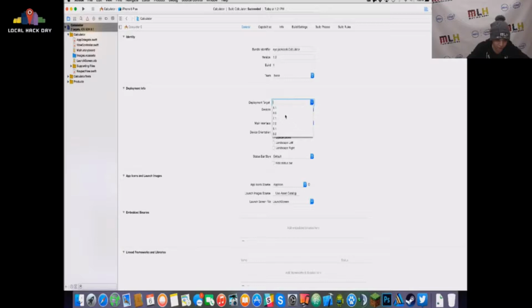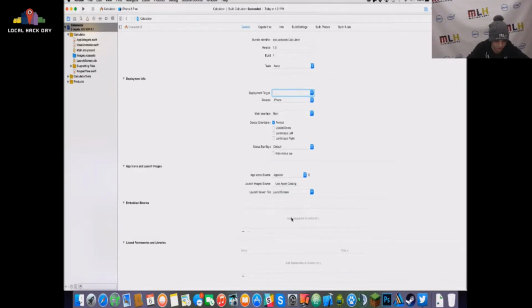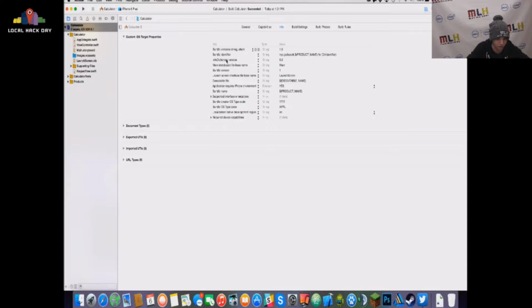This is the version of iOS you want it to run on, the minimum requirement. iPhone, iPad, both. This is automatically set for you when you create a project. It's the storyboard of your application, which I'm going to get into in just a second. This is what orientations you want the app to be compatible with. For this talk, we're just going to be doing portrait mode. And then there's some other stuff that you can go through here. There's a lot of stuff in the info file.